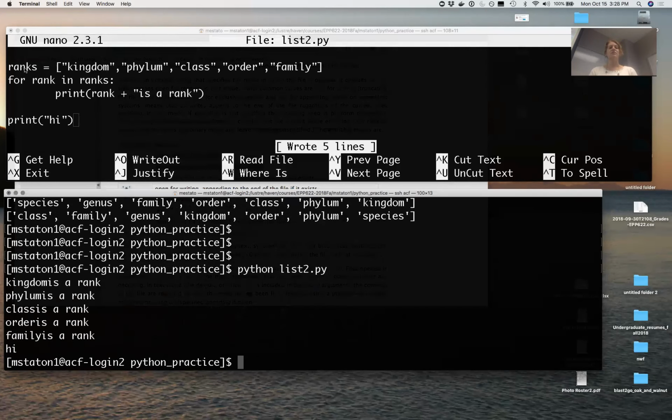Okay, so we have our ranks list. We say for each item in the list, call it the variable rank, print whatever it is on this iteration of the loop, and then is a rank. This is not the most pretty list because I need a space here.